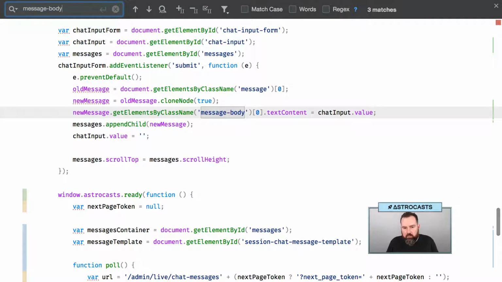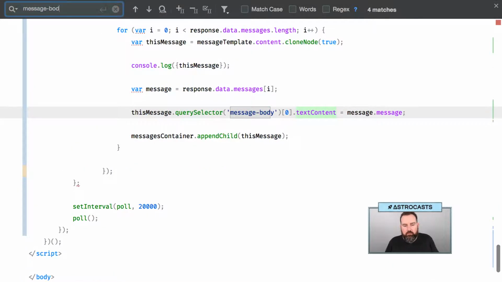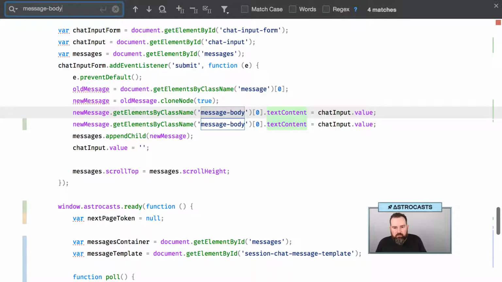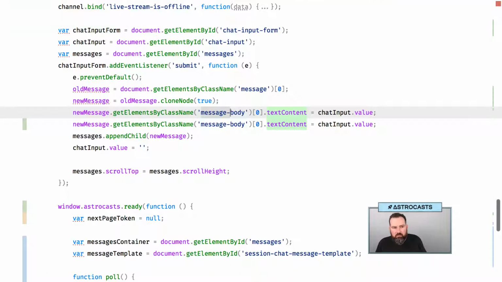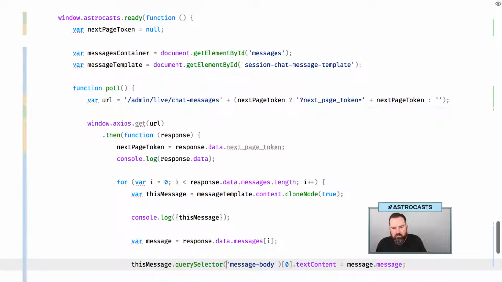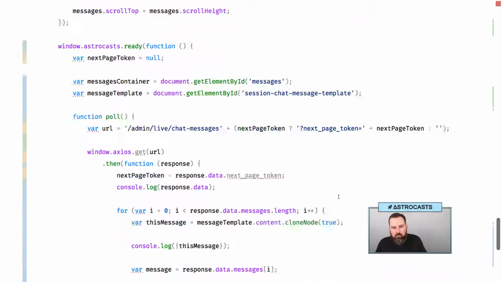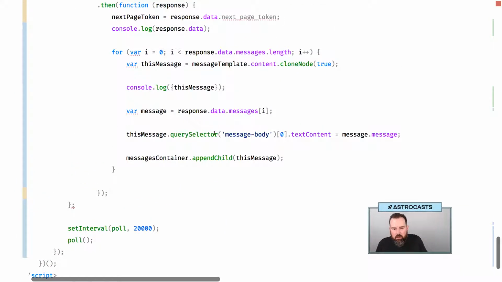Message body is a class. Oh, no, I don't want to do that. So query selector.